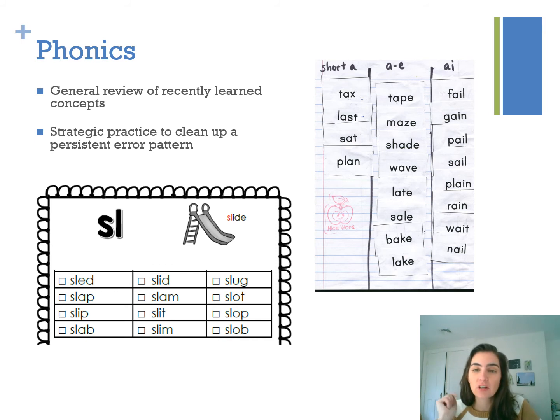So especially for the A consonant E versus the A, students knowing which spelling of long A to use, there's not a rule for it. So they just have to build up that visual knowledge of it, and you give them lots of practice and draw their attention to the list. Oh, let's look at the words that use the A consonant E spelling. Read me the words with the A consonant E spelling. You're helping them sort in their brain.